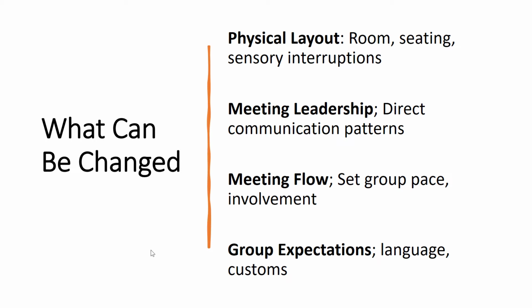And then you have the group expectations. A lot of group expectations, especially in organizations, are implied, right? We've met forever, or the department has had this tradition of how they have met, but the people who are there don't necessarily know those expectations. So there are expectations in terms of language, how people are going to refer to each other, in terms of how people are going to call on each other or give feedback, and reminding people of that, right?